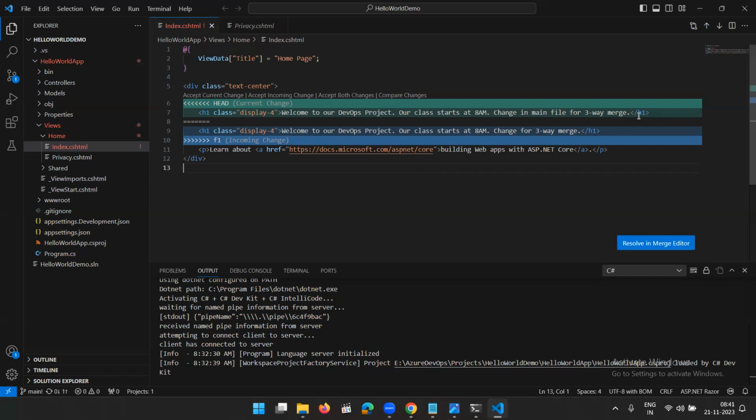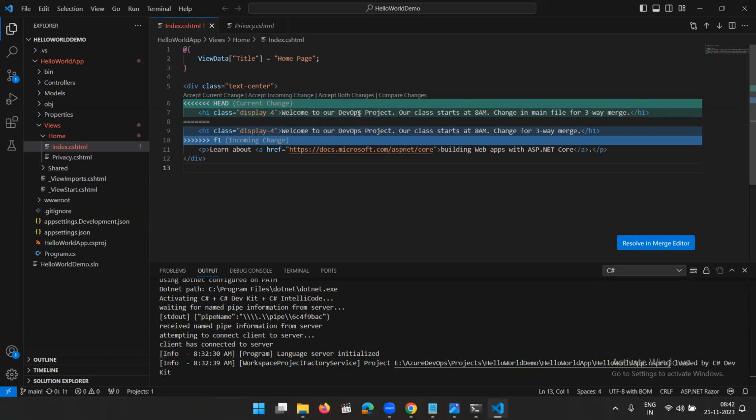See what it is giving here: accept current change, accept incoming change, accept both changes, compare changes. If I click on accept incoming change, this will be gone.